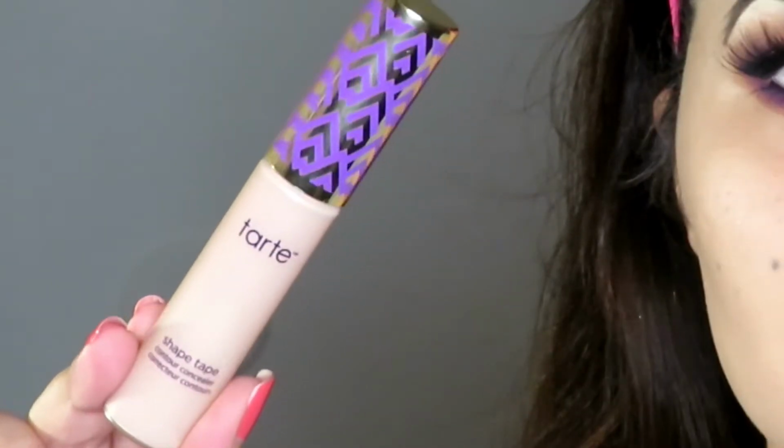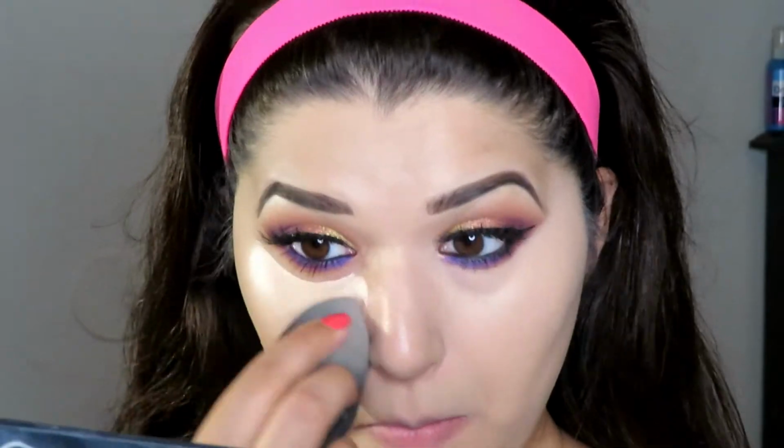So I've already done my foundation and I'm going to apply concealer. This is Tarte Shape Tape Concealer. I'm just going to draw a nice wide U shape underneath my eyes and just dab it out with the Beauty Blender.